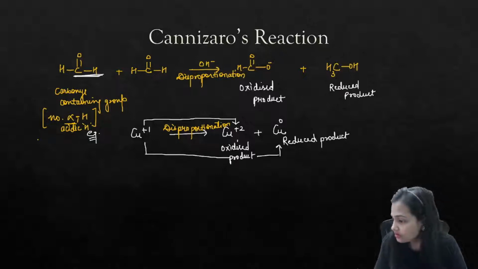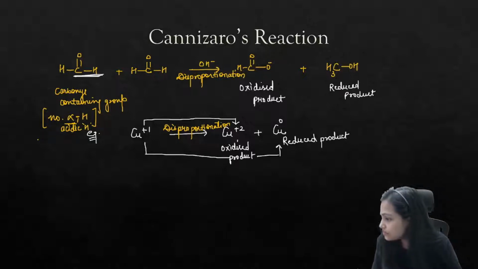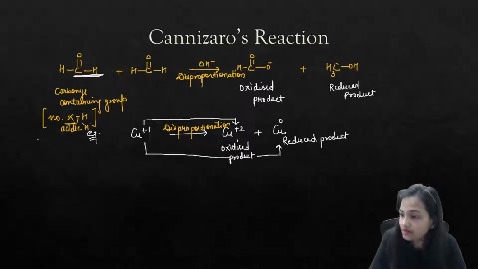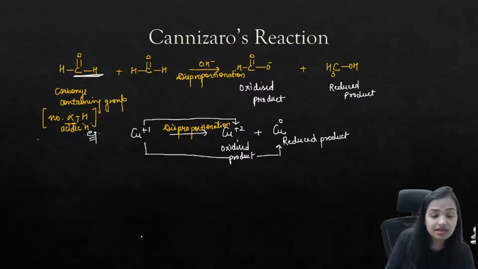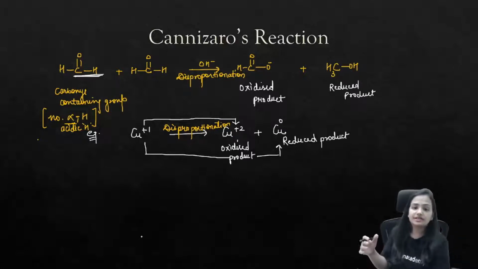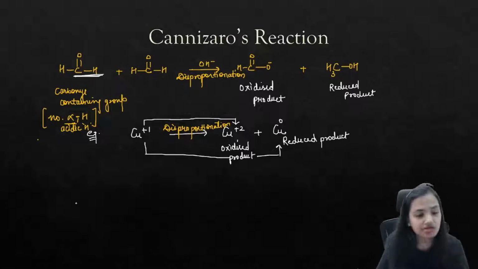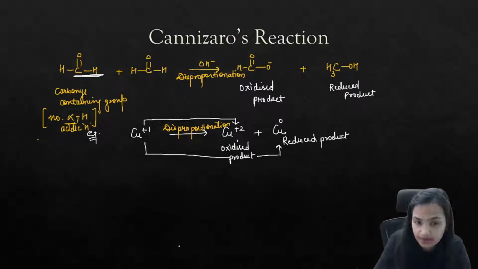So now here I will be taking an example to make you understand what has actually happened in the case of the Cannizzaro's reaction, and what would be the mechanism, how this mechanism occurs that we will be getting the two products. Okay, chaliye. So let's move to the next slide. Mechanism of Cannizzaro's reaction.